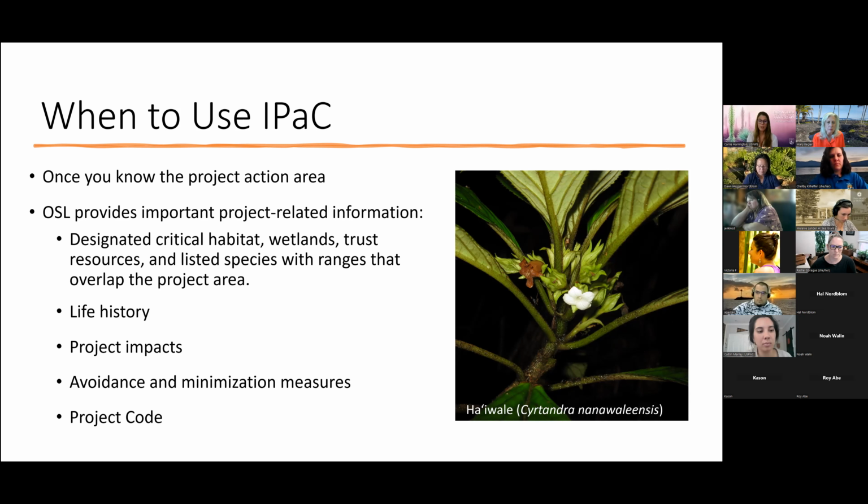There will also be a project code. Each unique project is assigned a project code, and that project code should be used in all correspondences with the Fish and Wildlife Service regarding that project. It is now our primary method of tracking projects.